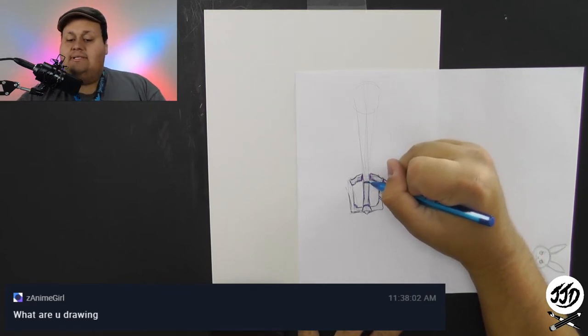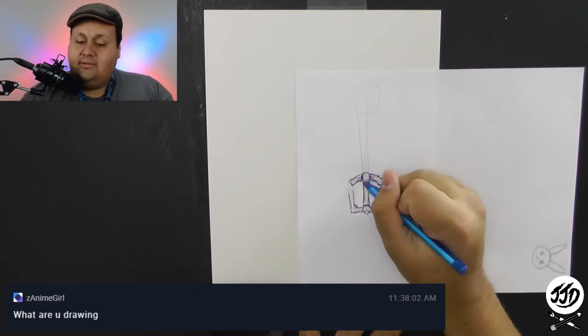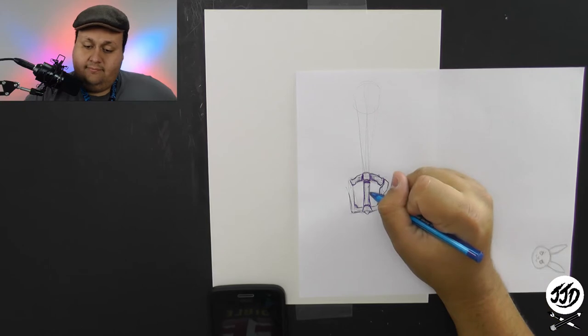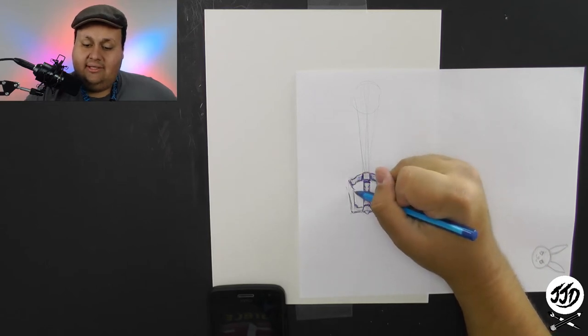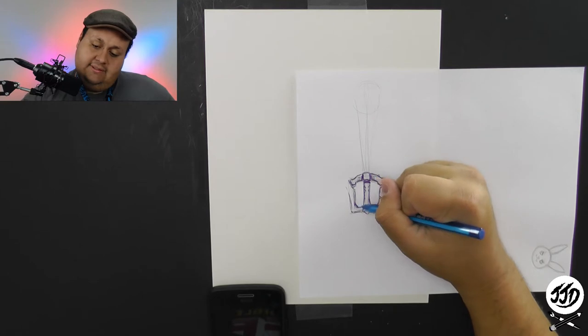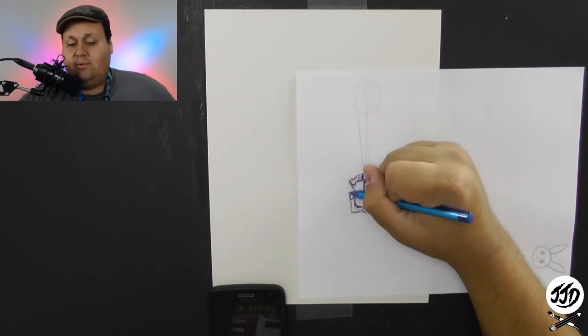So what we're drawing today is we're actually turning D.va from Overwatch into a Kingdom Hearts character. Just because. I was inspired because of the recent Kingdom Hearts trailer. I got geeked out about it and thought it would be a cool challenge idea.